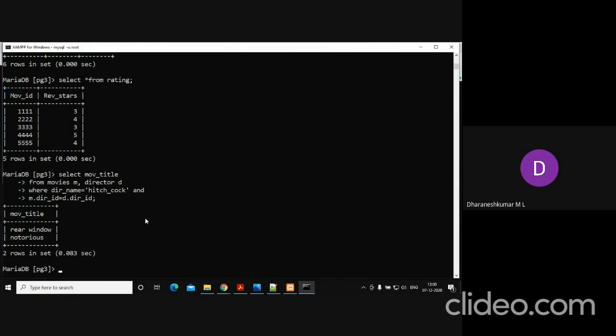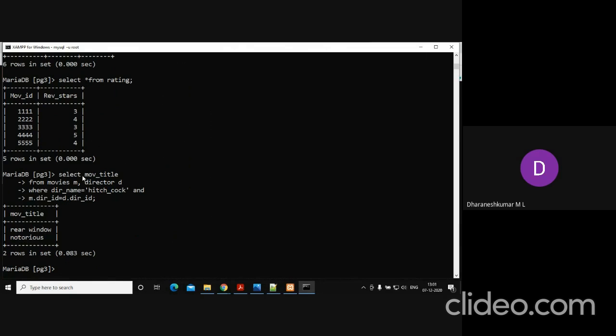So it is going to retrieve the movie which has been directed by Hitchcock. So Hitchcock is the director who has directed the movies Rear Window and Notorious. So these are the 2 movies which have been directed by Hitchcock. This is the first query.